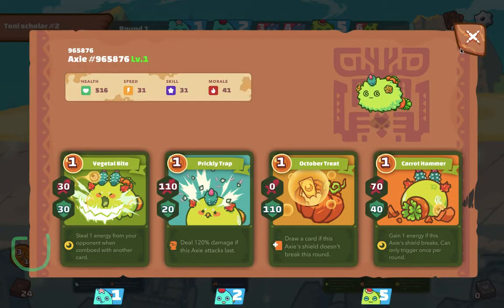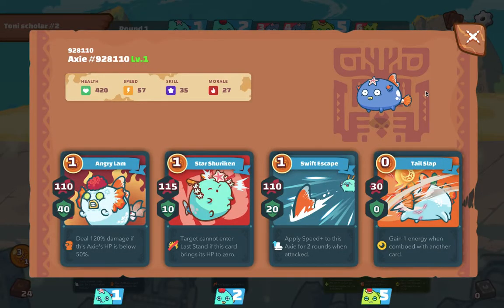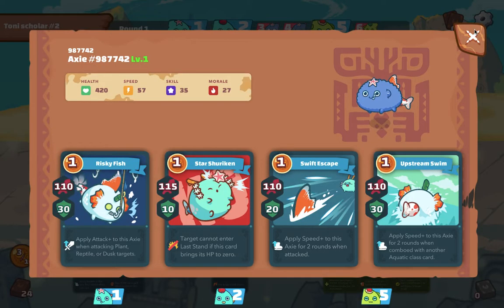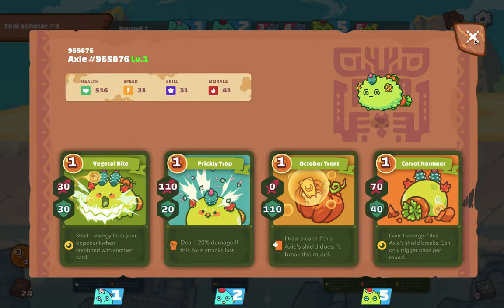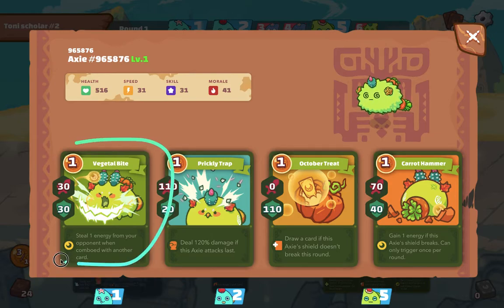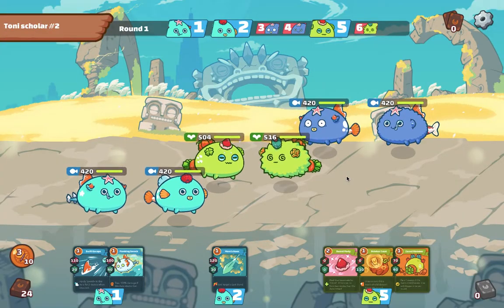Actually, by right, you should actually check the opponent's cards to see what they have, right? But most of their cards are, I guess, pretty much they're similar to my card, so I would say we're pretty equally matched. Except this card. This card is very painful because it steals 1 energy from me. Okay. So let's see what he does. He or she.